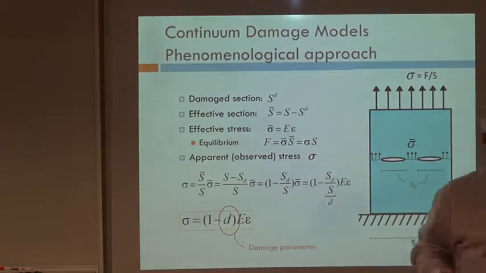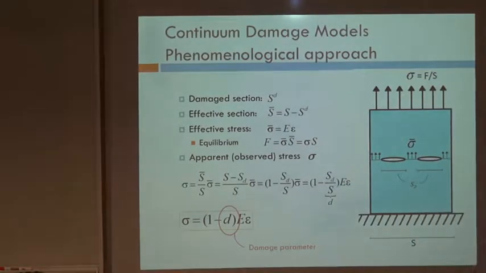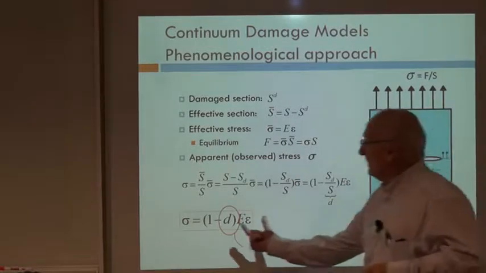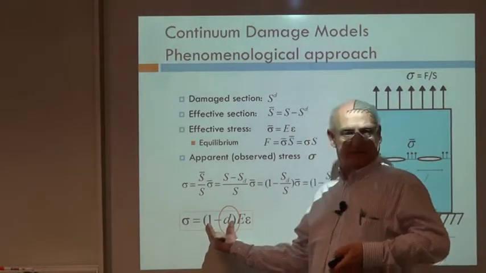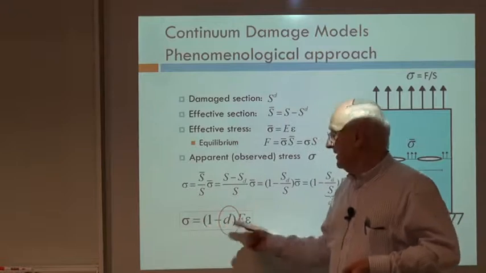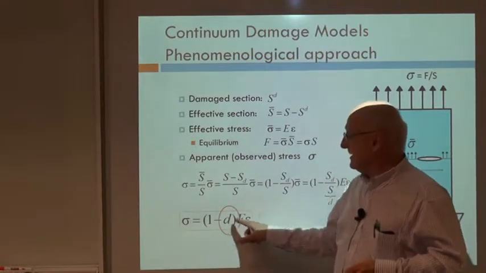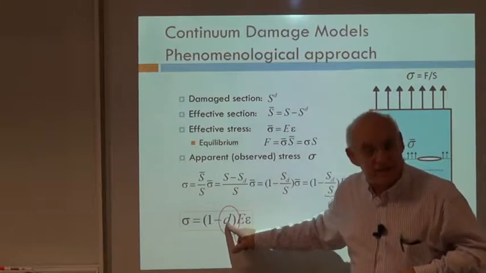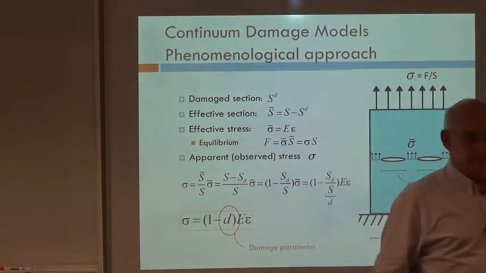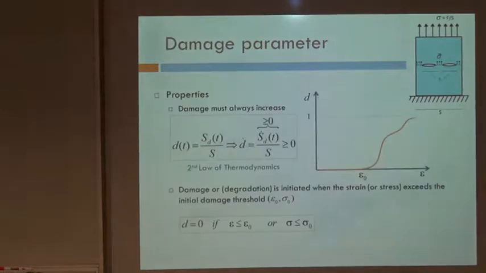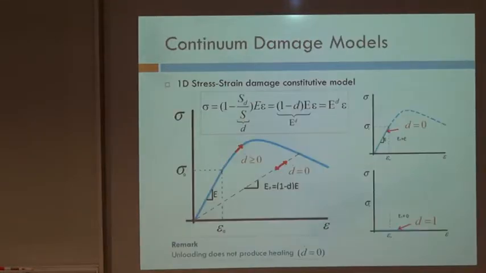Of course, I can make a change of variable and consider that. According to the drawing, it's like a straight line. I don't see why you insist on straight, because if you mean that here it's a linear dependence on d, it doesn't mean that everything, the stress and the strains, is, because d depends on the epsilon too. And I'm not saying how it is dependent. Okay? So anyway, thanks for the question. I think it can help other students that maybe are a little more shy than you to ask it.